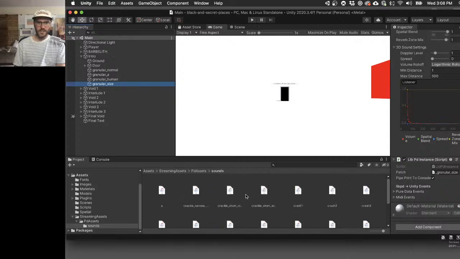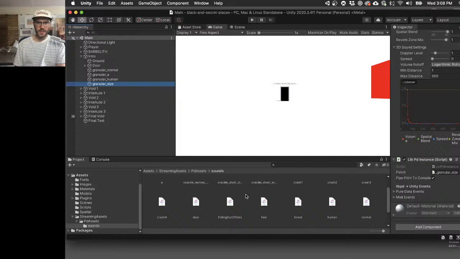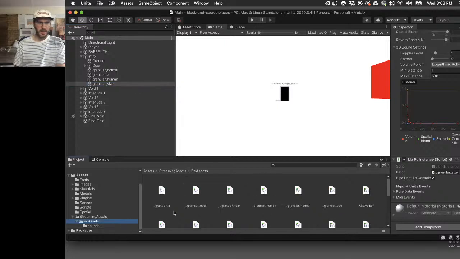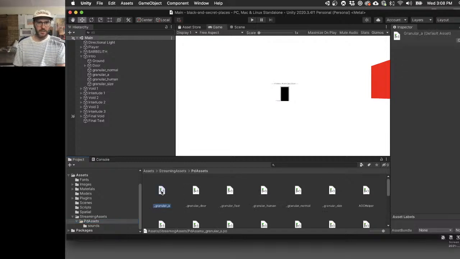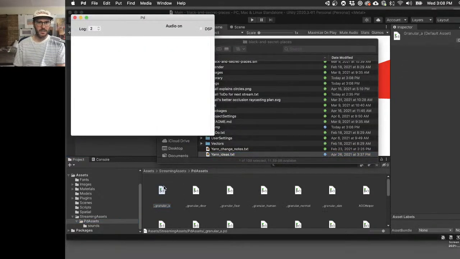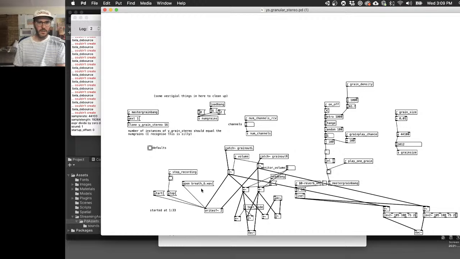Now, I wonder if I didn't at some point break a subpatch in here or something. Let's just have a look. I feel like I shouldn't be able to hear this. Yes, I did break it.